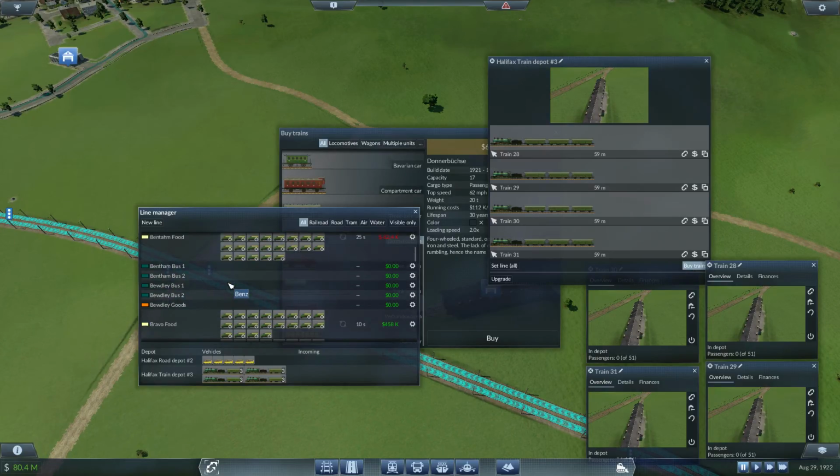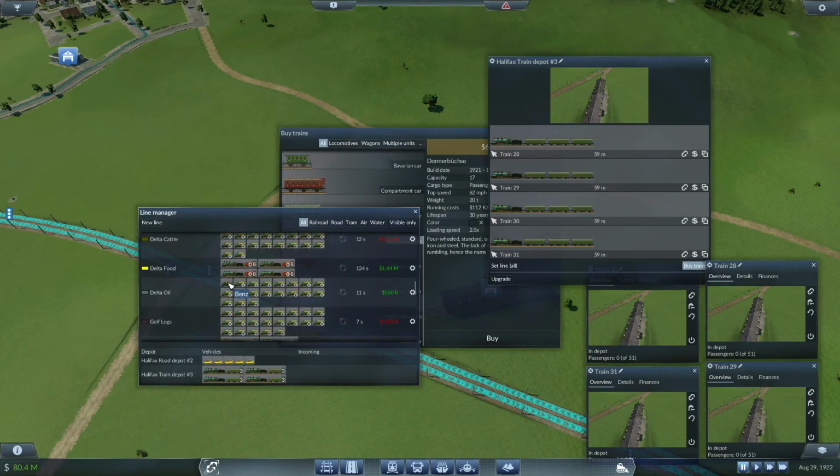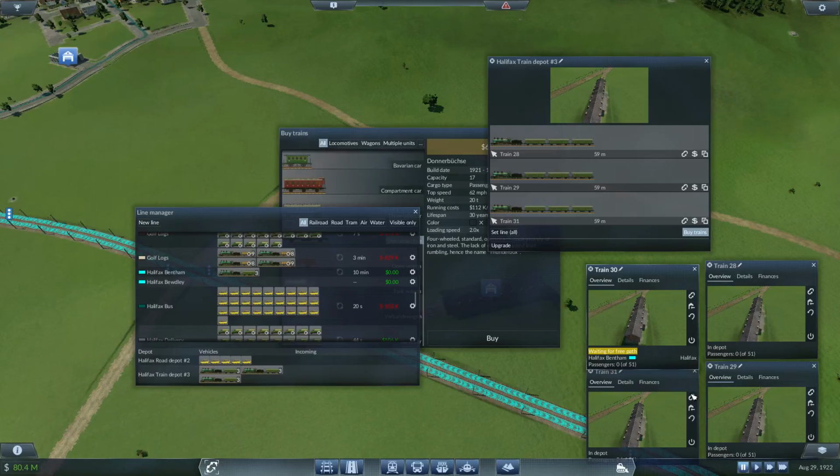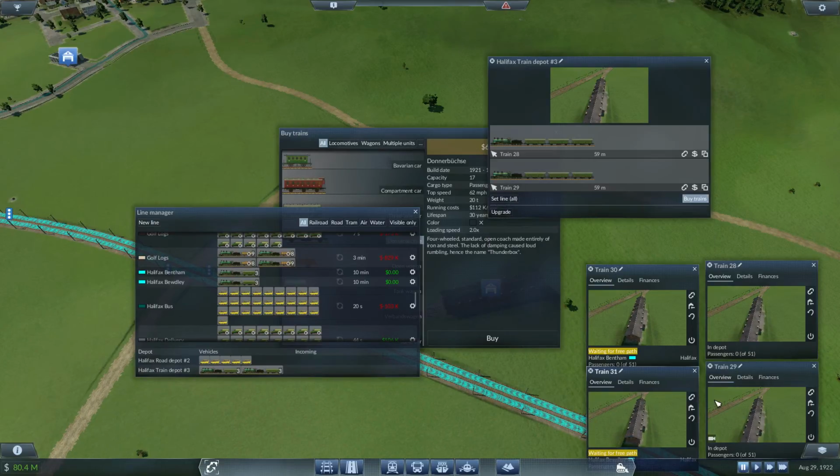So what's up with line 1 and line 2? And I don't have any vehicles on those lines either. All right, so Halifax, Bentham, and Halifax, Bewdley. Those are the ones that we want to assign these to. Halifax, Bentham, Halifax, Bewdley. Great. All right. Let's go ahead and turn the speed on.